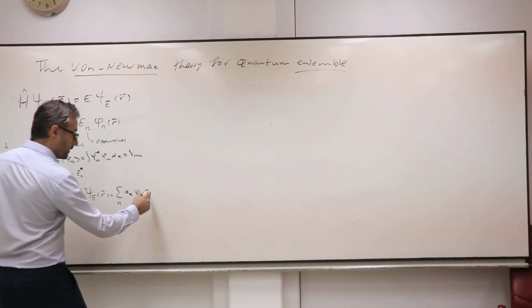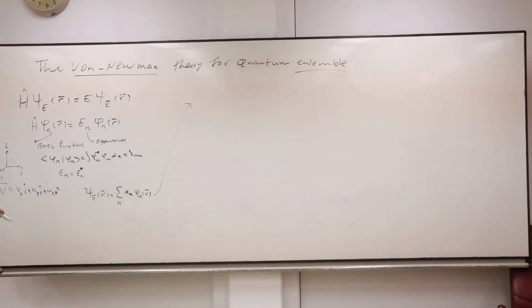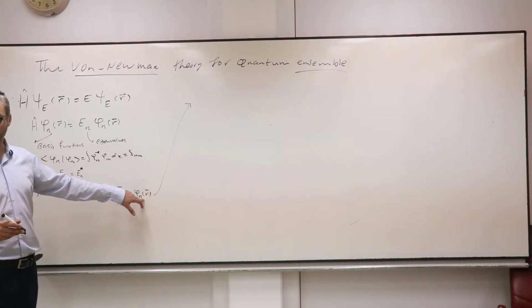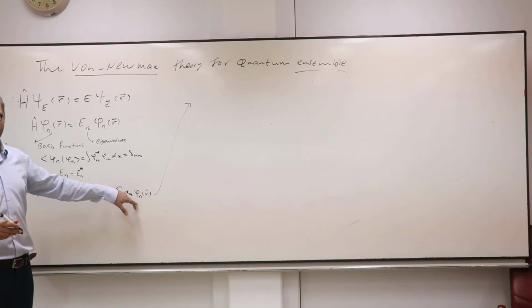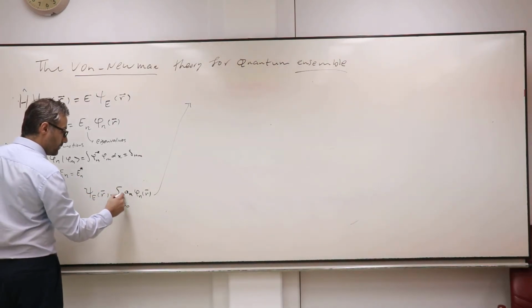My starting point will be this equation. You need to focus on this equation. This equation is like a vector decomposition of the vector over the components, like i, j. Instead of i, j, I have phi 1, phi 2, phi 3. So the dimension of my space is infinite dimension, not 3 dimension. It runs from 0 to infinity.